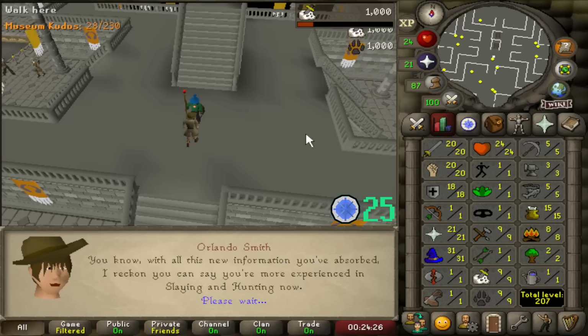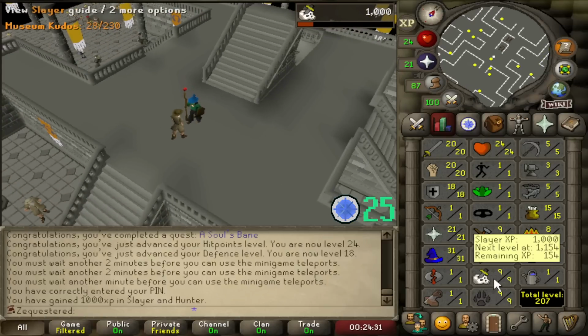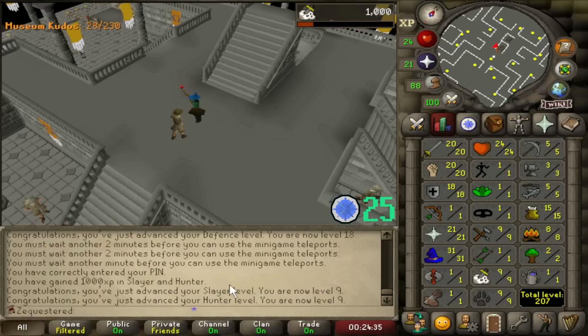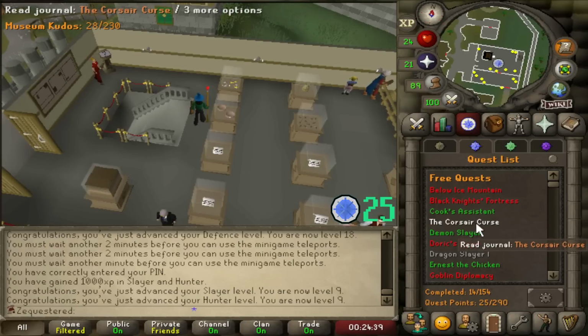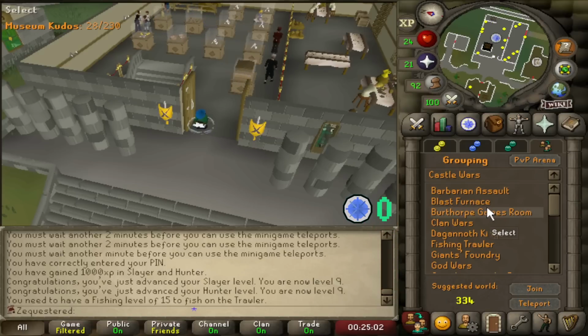I made the decision to unlock Kandarin for my first new region. I can do all of the Monkey Madness quest series without leaving my current unlocked regions, and I'm really looking forward to the challenge, especially since I don't have overheads and probably won't when I finish it. I'm going to be using the minigame teleport to Castle Wars to get over to Kandarin right away and get things started. See you on the other side.